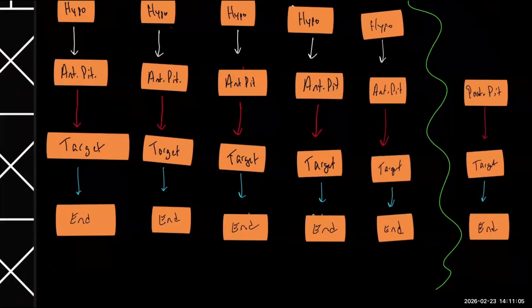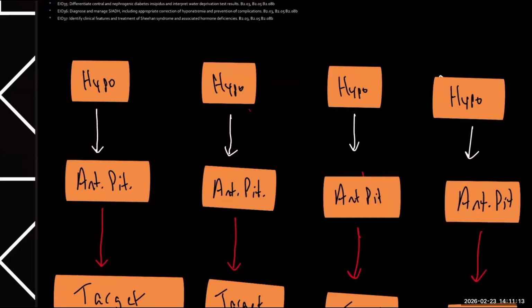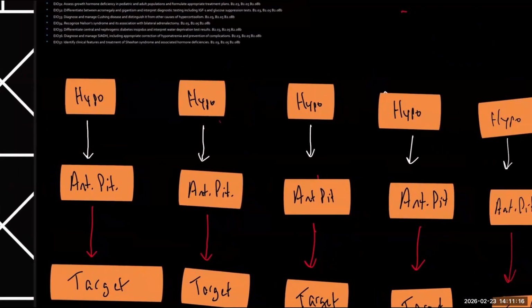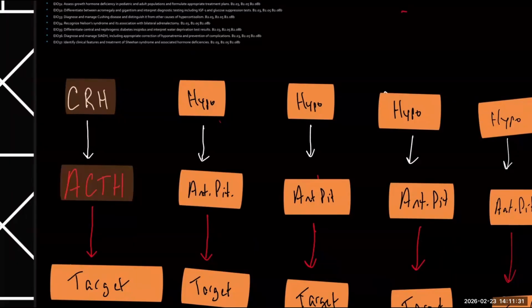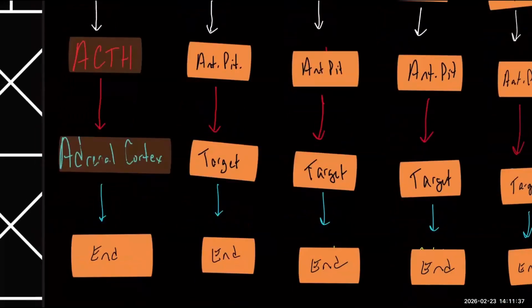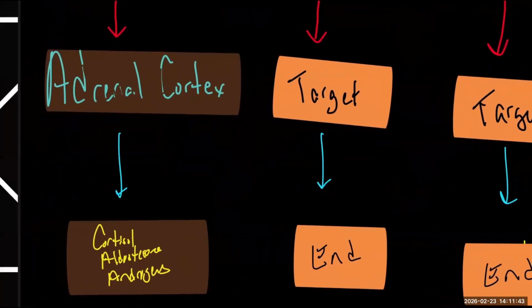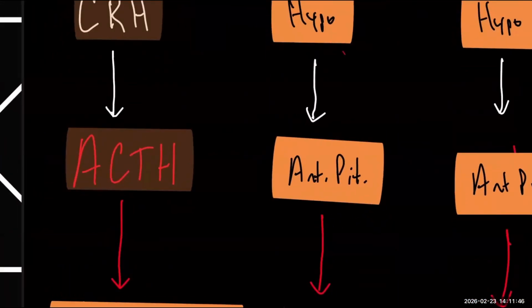So basically, these are just flashcards. You just take away one, it tells you what it is. So the first one, obviously not working. I don't know why. There we go. Okay. So from the hypothalamus, corticotropin releasing hormone goes to the anterior pituitary and releases ACTH. And then ACTH, target tissue is adrenal cortex. And you keep going down, and the end is the cortisol, aldosterone, and your other androgens. So you can use these as little flashcards as you're studying.